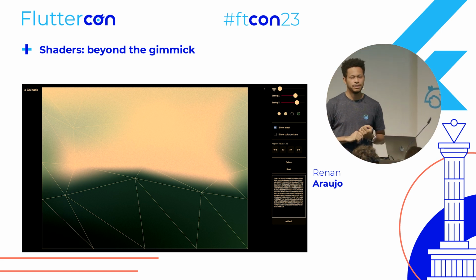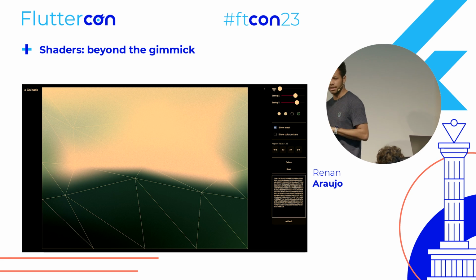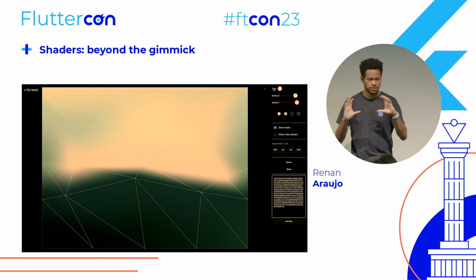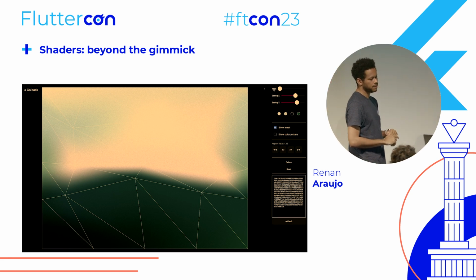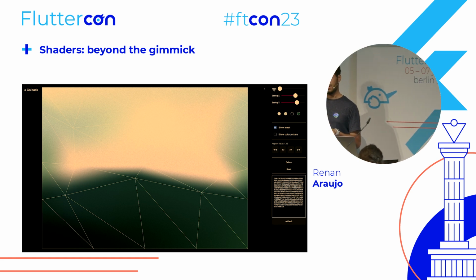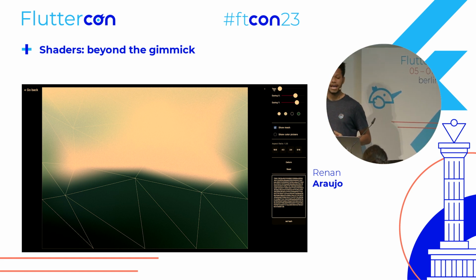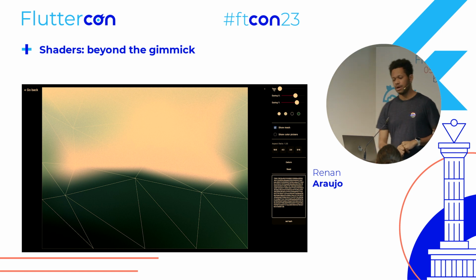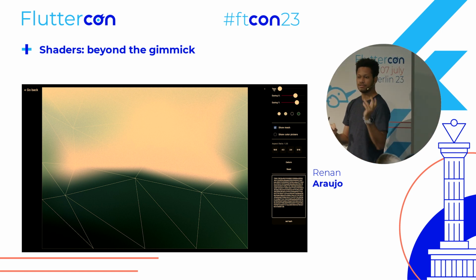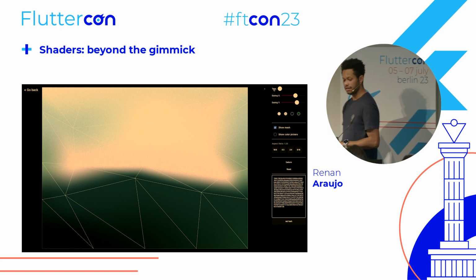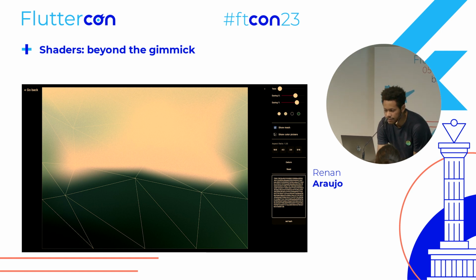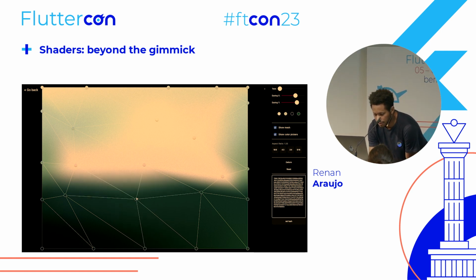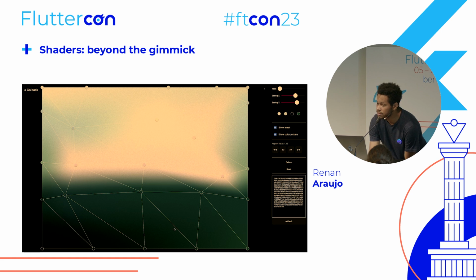So each vertex of the mesh is like a 5x5 mesh, and the middle ones are the ones we can move around. So we have 4 squares and 4 squares, horizontally and vertically. And what we do with draw vertices, we generate triangles for each of these quadrilaterals. So for example, in the bottom row, we have 4 squares and 4 pairs of triangles, a pair of triangles for each square.